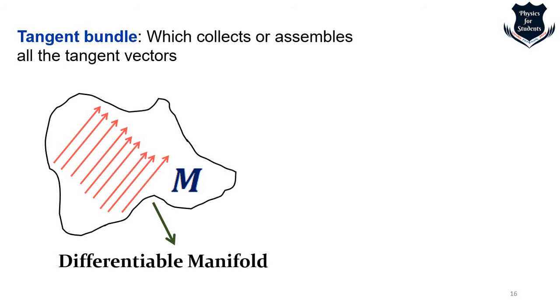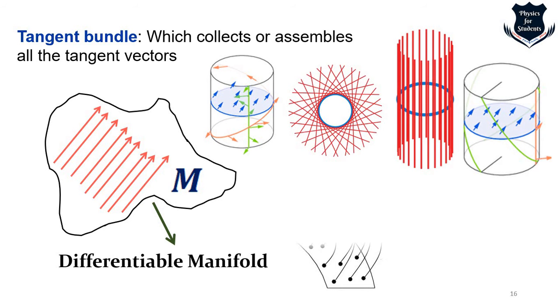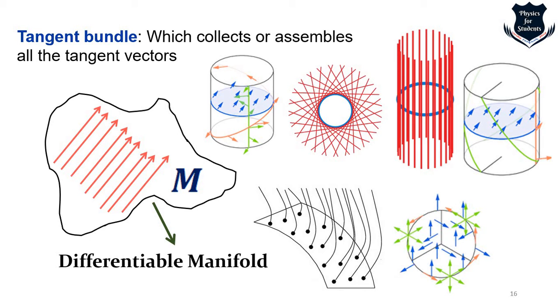Which assembles all the vectors. Now tangent bundles, fiber bundles, all separate topics, we are not going to look into that. So these are examples of several tangent bundles. You see a cylinder, a bigger cylinder, a circle and a manifold. So what we need to understand is that this tangent bundle occurs on a differentiable manifold, right? This is occurring on a differentiable manifold, just to give you a visual understanding.